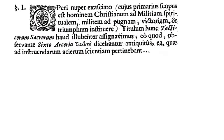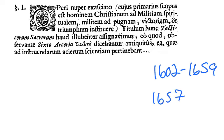John Arrowsmith was a Puritan who lived from 1602 to 1659. He was one of the men at the Westminster Assembly, and this is perhaps his most famous work. It was published in 1657, 2 years before his death. Let's take a look at the text, and then we'll analyze it briefly in this episode.